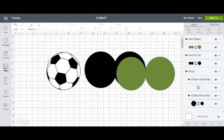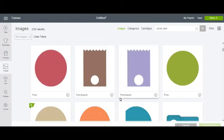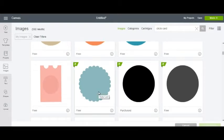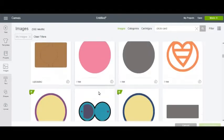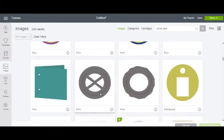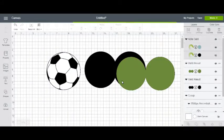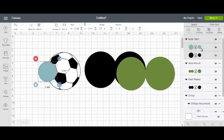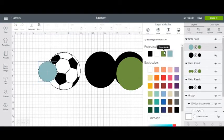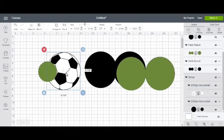So I've changed it, and now I need to upload one more image because I want sort of like a scallop circle around the soccer ball. So I need to find that image now. I'm going to use that one. My other card, I used that one, but I think I'm just going to use the single one this time. Now I'm going to load that into my design mat, and then I'm going to start sizing it up to my soccer ball. I'm going to change the color of it, get it in behind my soccer ball, and line it up so that it is completely circled or centered.